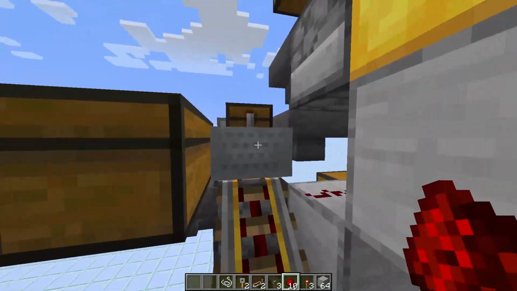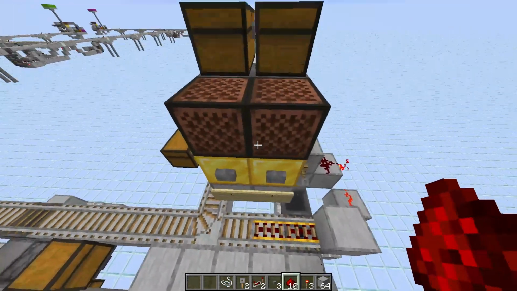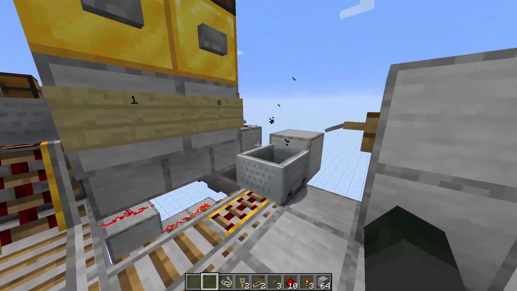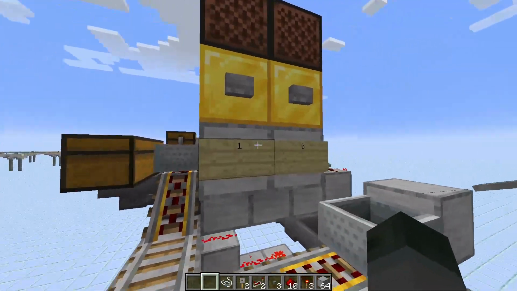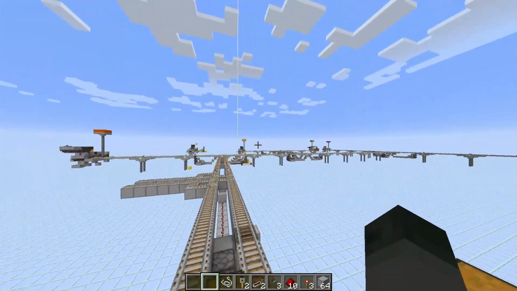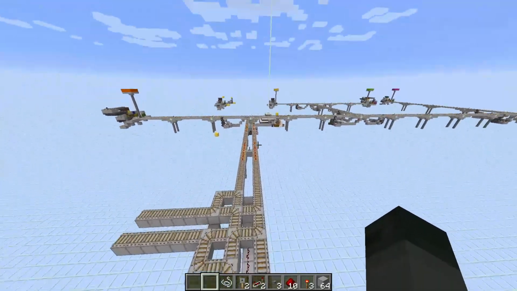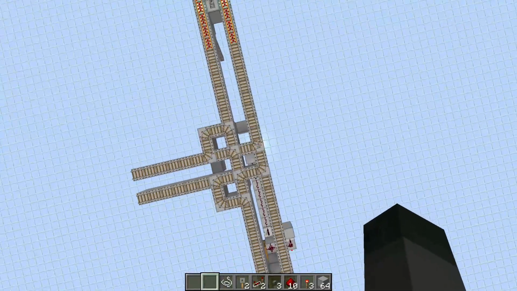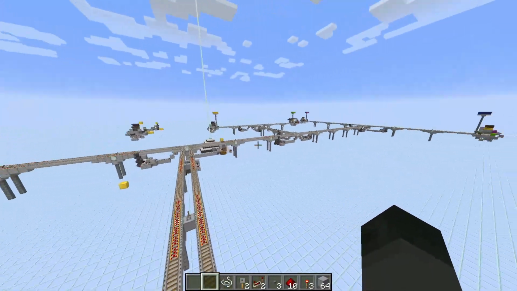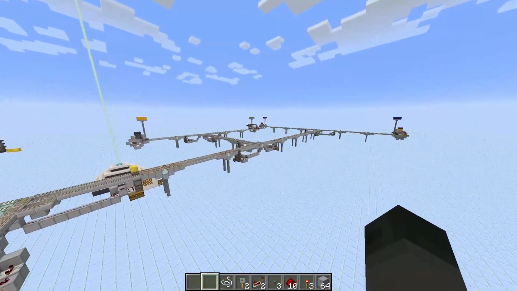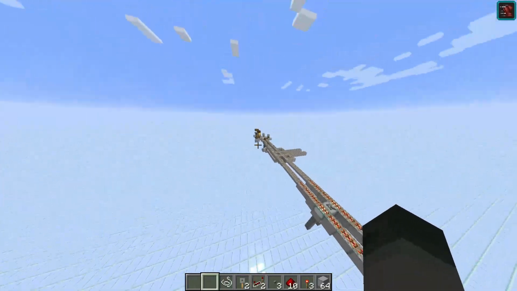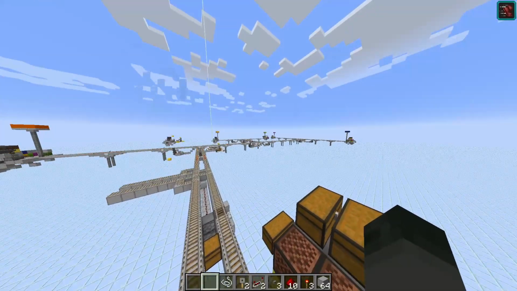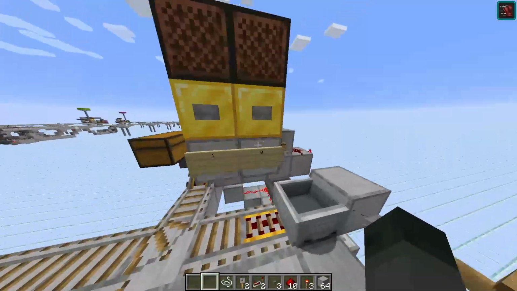Right. So what's going to happen now is all you got to do is press a button, and then when this reactivates, you've got your cart and your chest cart. And let's say we want to go to yellow station. That means going straight at the first one, then turn right. So straight, so shears, sword, then shears. So let's see, that is 0, 1, 1, 0.